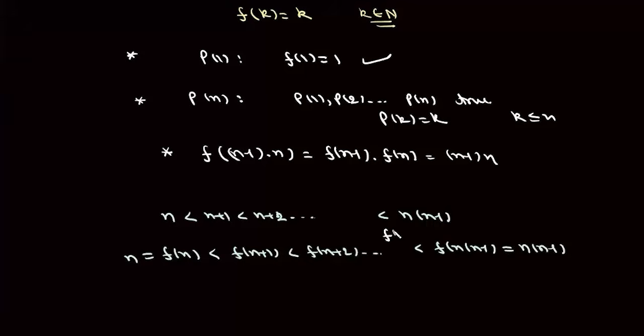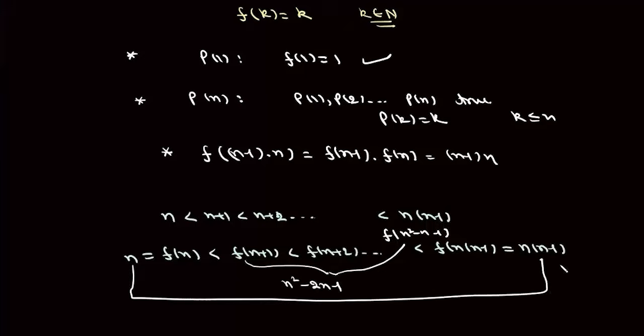Now the function before this will be f(n squared minus n minus 1). So the total number of values in between these two functions will be n squared minus 2n minus 1. And if we look at the gaps between these two natural numbers, it will be n squared minus n, and then minus n minus 1, which will also be n squared minus 2n minus 1. So for it to be an increasing function, there will be exactly a gap of 1, because more than one gap is not possible in this structure. So from here we can say f(n+1) will be equal to n+1.